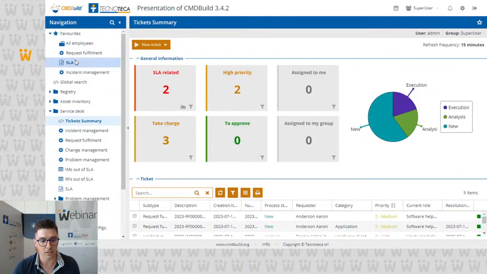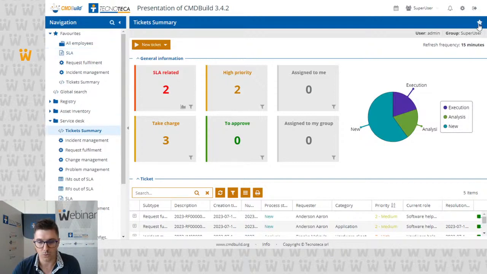Then in the favorites menu, I can sort the items with drag and drop. And if I right click on an item, I can remove it from favorites or set it as initial page. Another way to add items to the favorites menu is to use the star that we have added in this bar on the right. Then I can add to the favorite menu, or I can remove from the favorite menu.